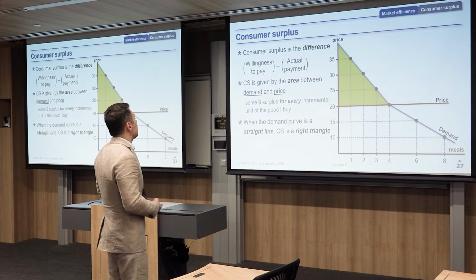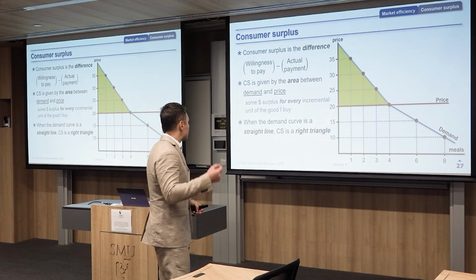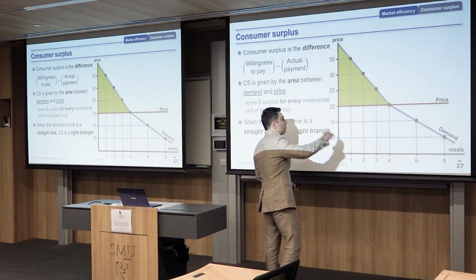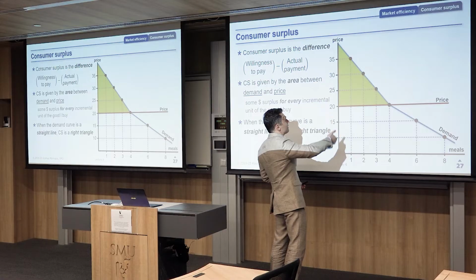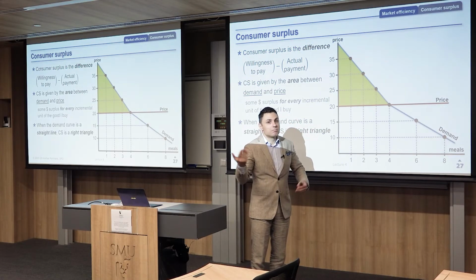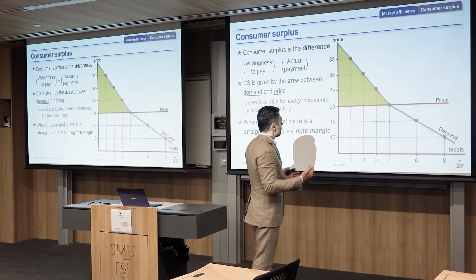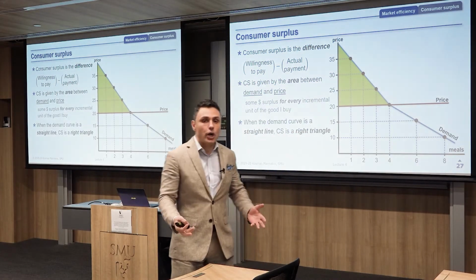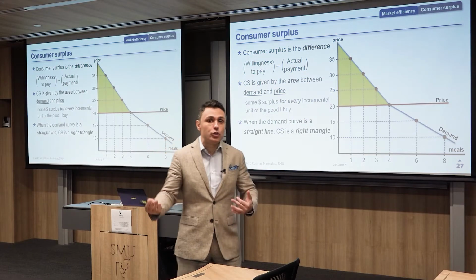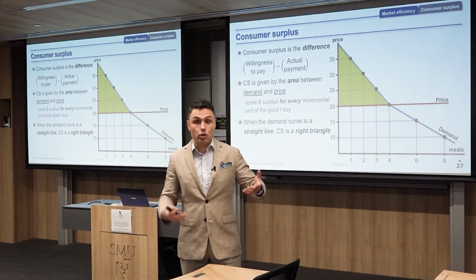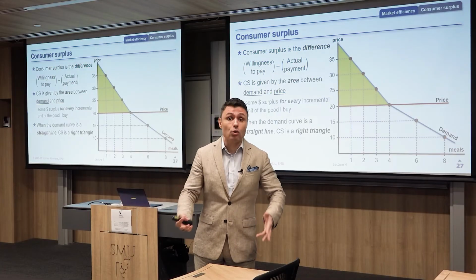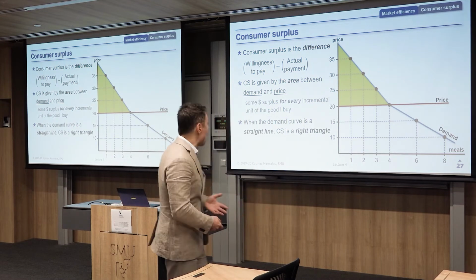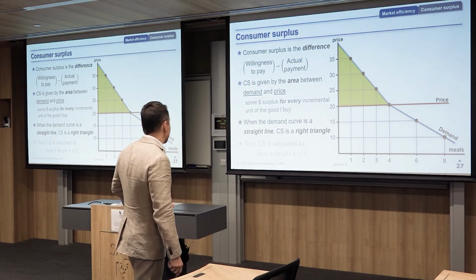So you can see that the consumer surplus is a right triangle, because you always have the price totally horizontal and the vertical axis vertical, and therefore you have a right triangle, and it's very easy to calculate the area of a right triangle. It's that formula that your teacher back in primary school told you that one day would be useful to you, and you didn't believe her or him. Now this time came, so what is the formula for calculating the area of a triangle?